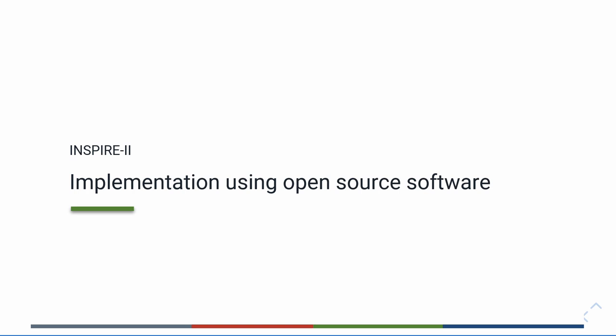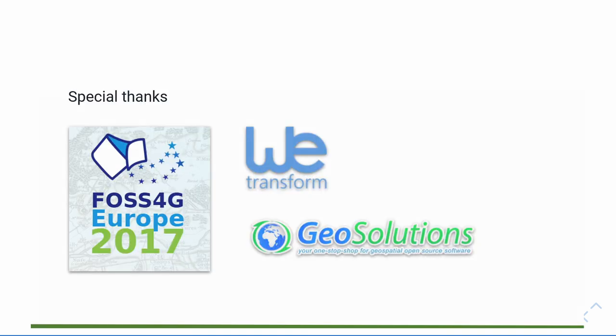interesting for us, and we knew that the second implementation part was already on our way, because this was only 10 themes and the next part will be for 24 themes, because 34 themes are all the themes for Inspire. So what should we do? Should we collect the money, call for a tender and expect that everything will be implemented in commercial software, or must we choose another way? And then boom, in 2017, there was a FOSS4G conference in Europe, in Paris.